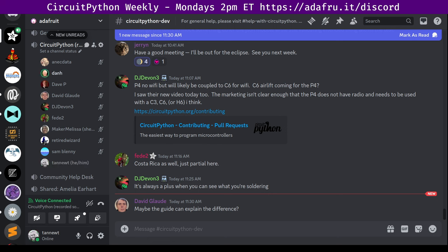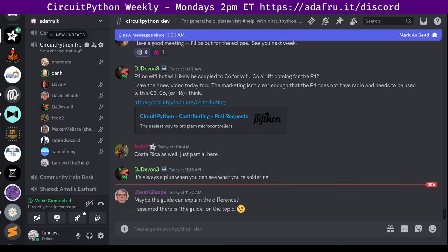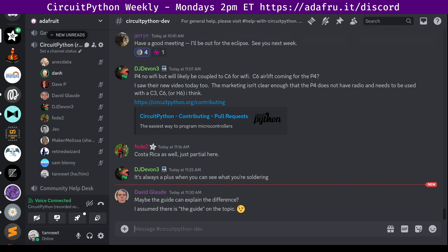Okay. I would say one thing that's missing, going up a level on all this, is that you don't actually have a guide about canonical and best practices for doing networking. There are these mirrored pages that show you how to do a simple something or other on this board and that board and the other board, but there isn't a networking guide. We now have this display IO guide, but not a networking guide. I know David Claude said that he assumed there is a guide, and there is not a guide, as far as I know. So you might think about that in the long run.